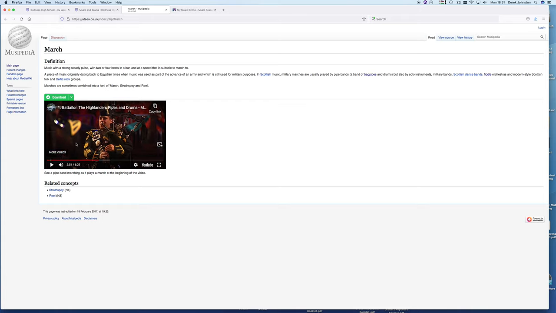Okay, one of the ways you can identify a march is to listen out for the snare drum. The snare drum will continually play rolls and what I call, just to make it easy for everyone, a rumpity-tumpity rhythm. Not very technical, but it does make sense. That's a march. Now the key thing to understand is that marches will not always sound like that. They will sometimes be played by a ceilidh band, but you still need to know you're listening for a march. How do you do that?